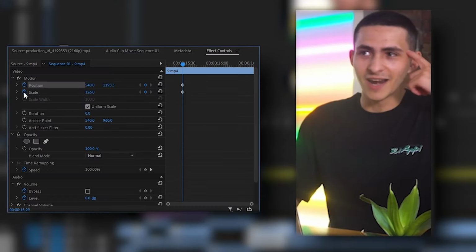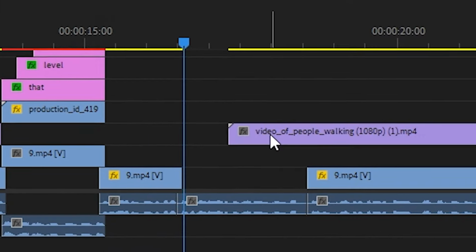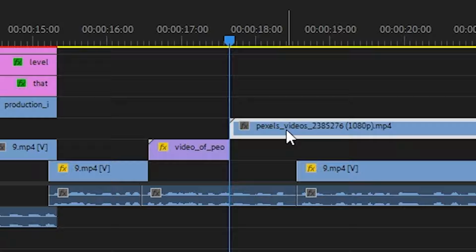Not even conscious of it. I added a simple zoom into the following clip. Think of how many other people are doing the same. Some stock footage of people walking, some stock footage of a person on their phone. Is it possible to build a career out of just short form content?